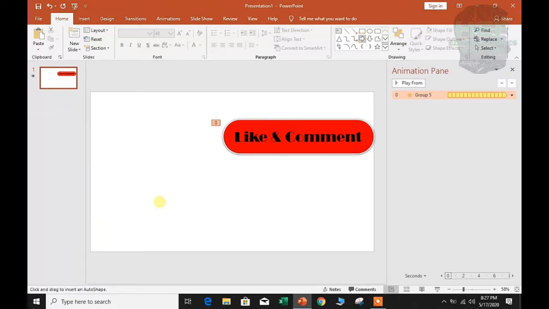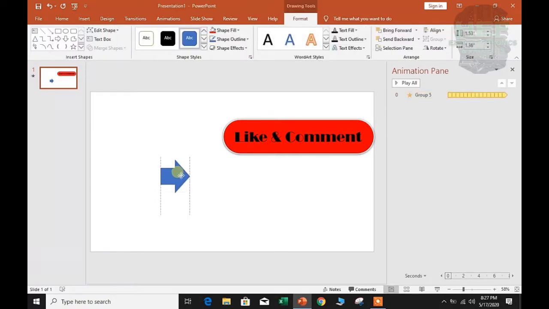And now if you want to make an arrow pointer, just draw an arrow, and adjust the style to make the arrow more appealing.